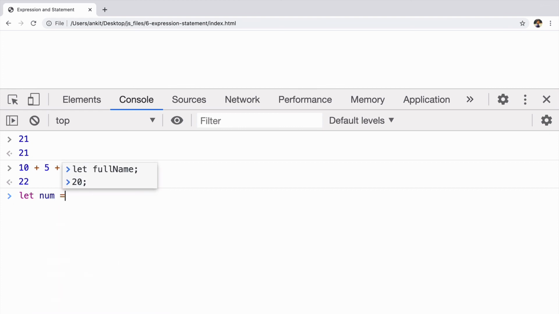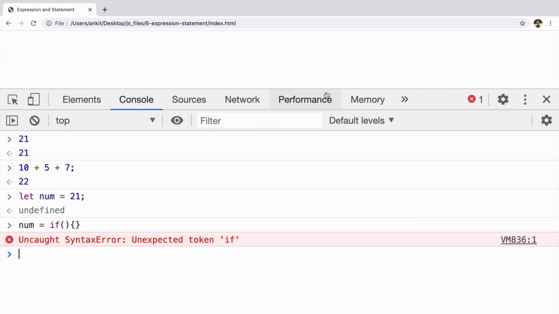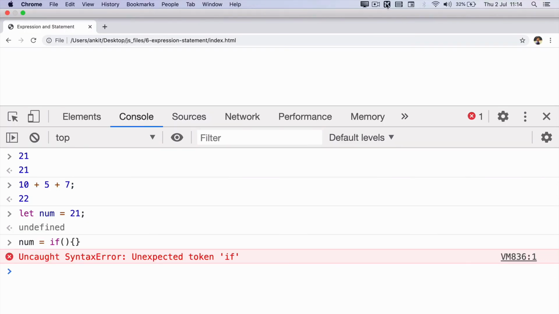A statement is a set of instructions that performs an action, like let num is equal to 21. You are assigning the value 21 to a variable called num. And the rule is you cannot put a statement in the place of an expression. So you cannot say num is equal to if. It's an unexpected token.